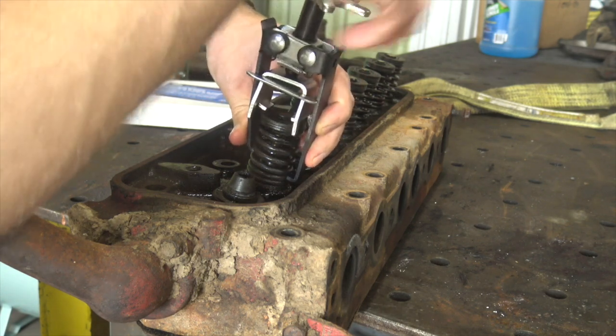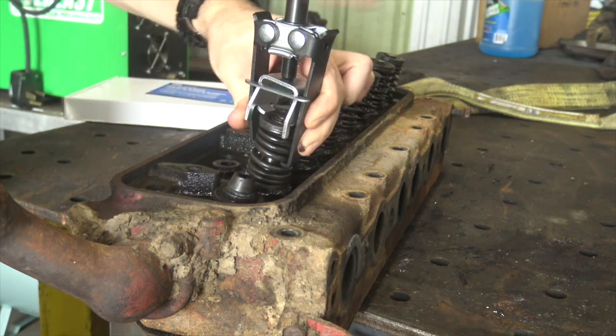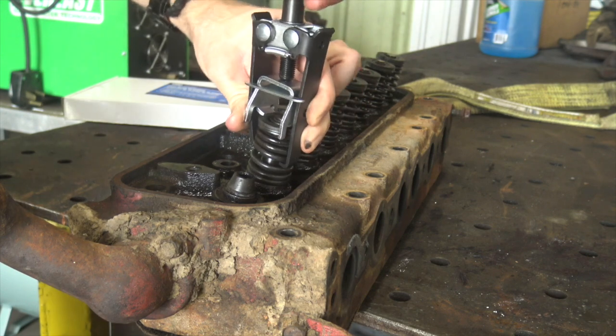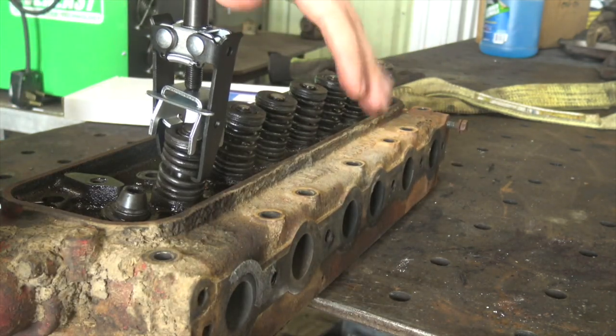You guys know I don't claim to be a mechanic or whatever, and I figured since I'll probably end up using whatever I get again, I was going to buy a couple styles so that way no matter what I work on, I should be pretty well set. I think these came with like some instructions or something, but ain't nobody got time for that. Let's just see what happens. I know this is pretty simple technology, but I still get super nervous around stuff under spring tension like this, because it flies apart and that's when people lose eyes and chunks of skin.